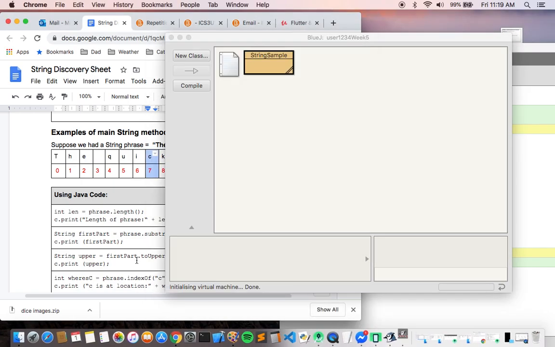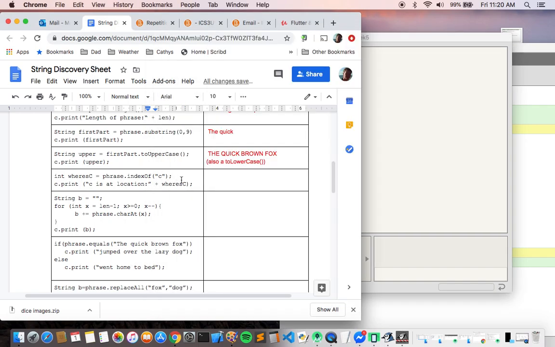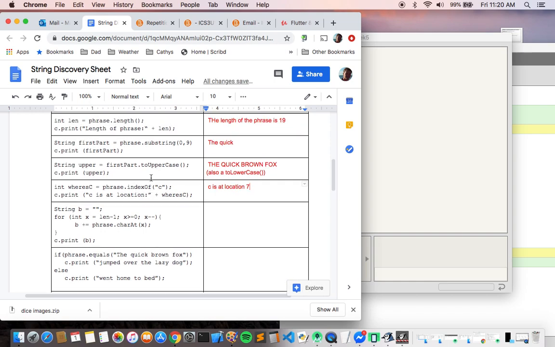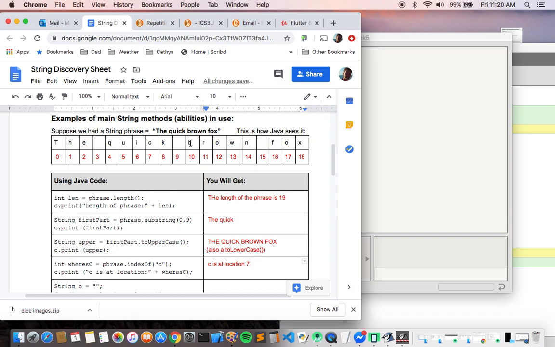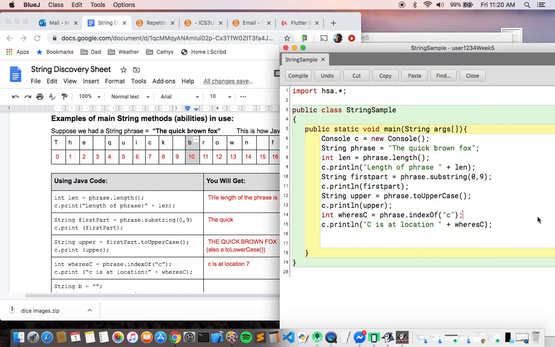Okay, a couple more things about this that I want to, let me just put the answer in first. So C is at location 7. Okay, you can also use indexOf to find like where does brown start. So indexOf brown will give me the location 10, because that's where the word brown starts in this string. Okay, so I'll just change that. I'll say indexOf brown.